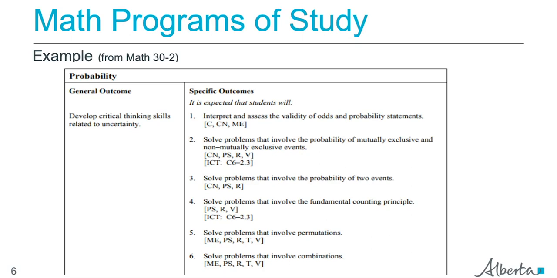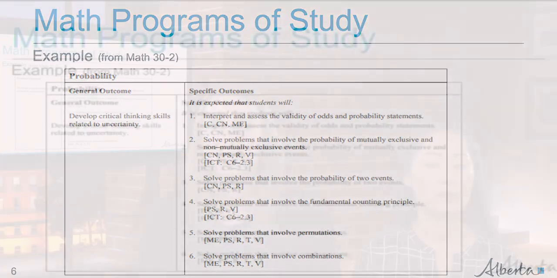Note that the outcomes are describing what students will do, not what teachers will do. The intent is for students to be actively involved in the development of their knowledge and skills. Most of the time, teachers work and assess the specific outcomes as they provide more detailed information about what students need to be able to demonstrate. This is the program of studies.